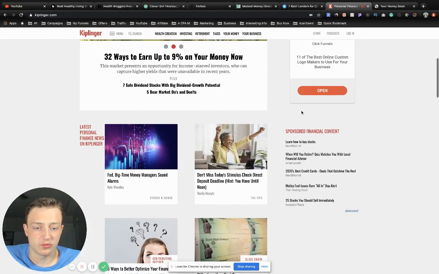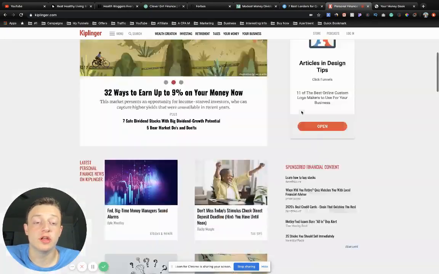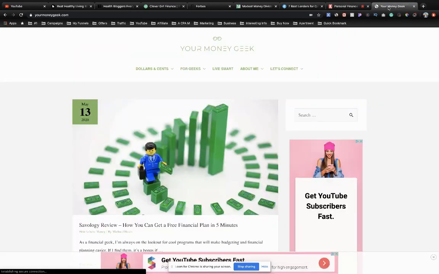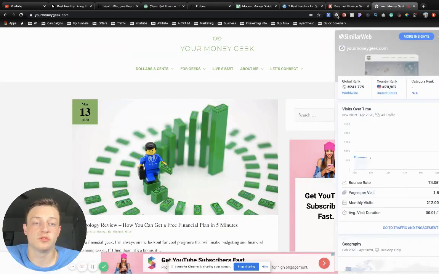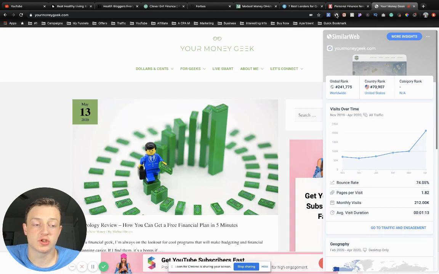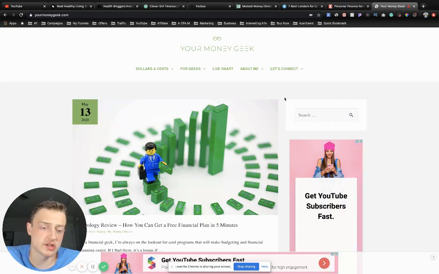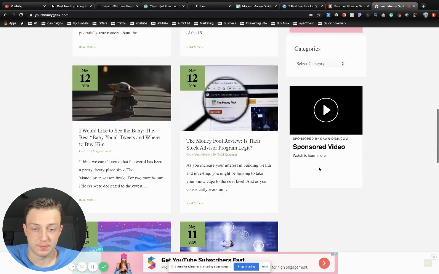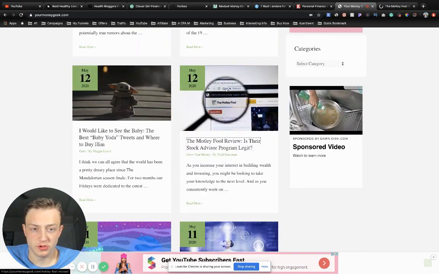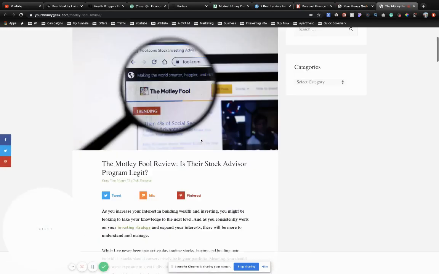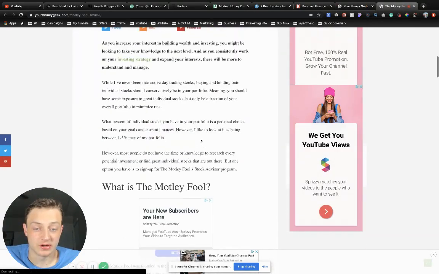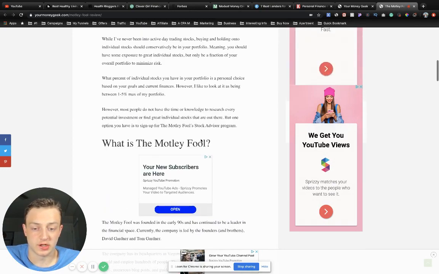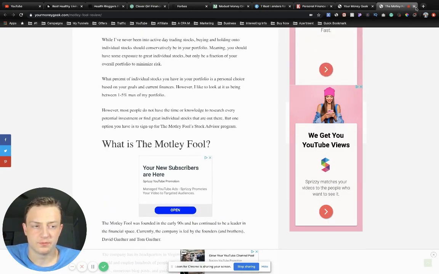So once again, we got more ads, and I'm trying to explain to you that literally tons of sites are doing this. They have ads all over the place. So this one gets 212,000 per month, most of the time around 90,000 per month impressions, and they do have ads right here. And this is Sprizzy again. So there we go. We're going to click on an article. Dude, we're going to read this article right now. We're going to read it together. Just kidding.